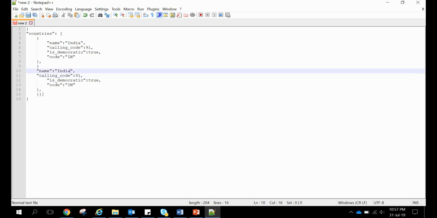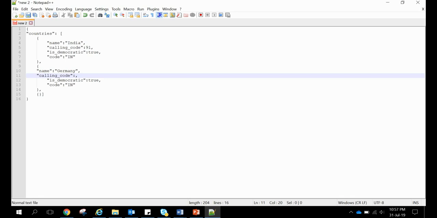So next country we can take Germany. And the calling code of Germany is 49, and is democratic. For Germany, what do we use, GE, I guess. DE, not GE.